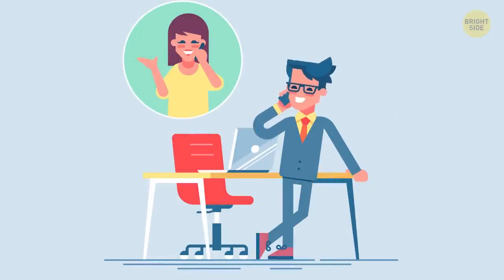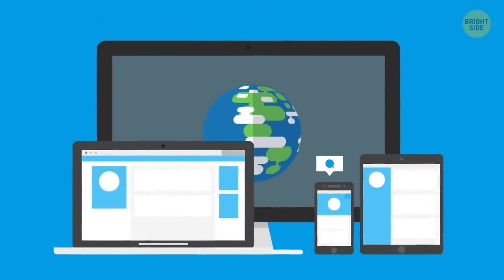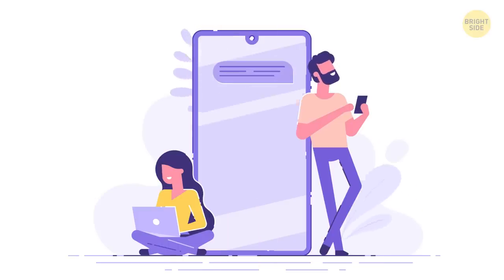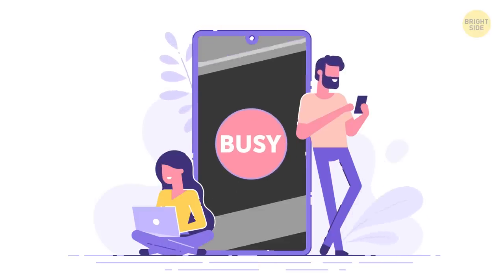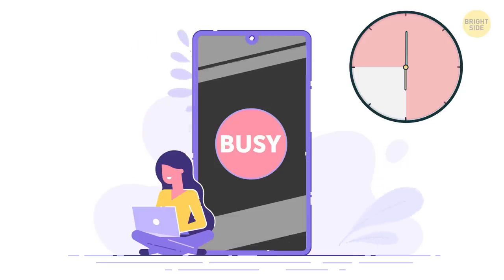As for phone calls, Elon suggests not taking any calls during the day except for emergencies. But since I don't really get many calls, I applied this rule to texts and messages on social media. I made it a strict rule to set my status as busy so that all my friends and family knew that from 9 to 6, I was unavailable to chat.